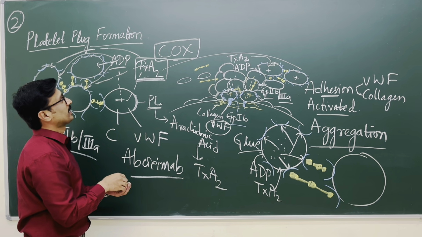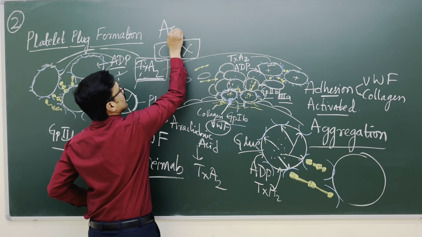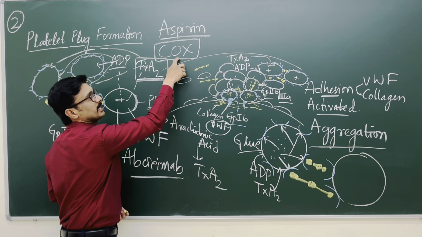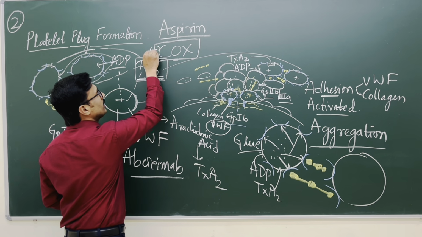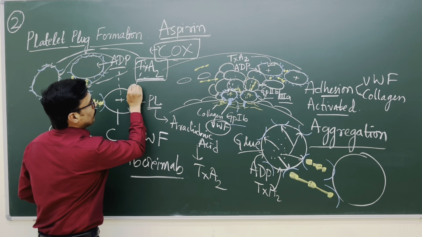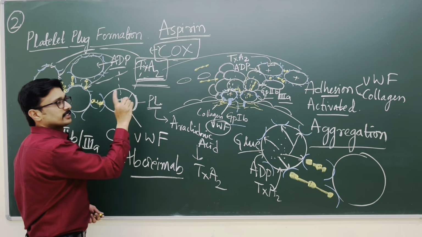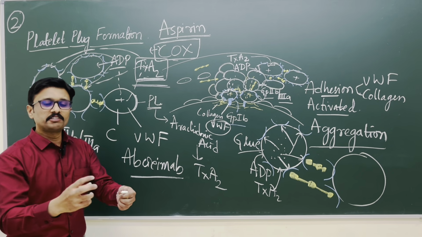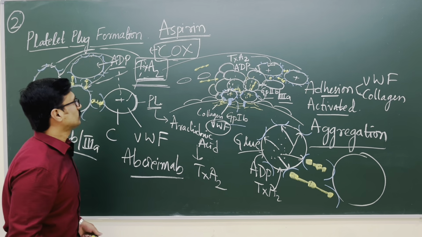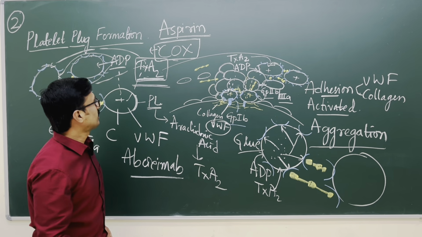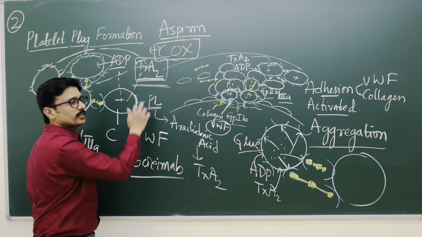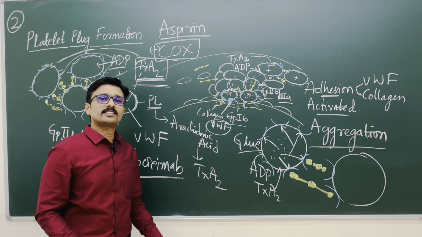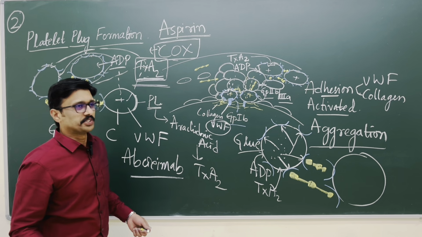So the role of aspirin, you might have heard of aspirin. This aspirin will inhibit the cyclooxygenase enzyme. Therefore, the thromboxane A2 production is suppressed, the level of thromboxane A2 is reduced, and the platelet activation and aggregation is inhibited. So aspirin is an antiplatelet drug that reduces the thromboxane A2 levels, and thromboxane A2 is a platelet activator, and deficiency of this platelet activator will result in decreased platelet plug formation, the antiplatelet role of aspirin.